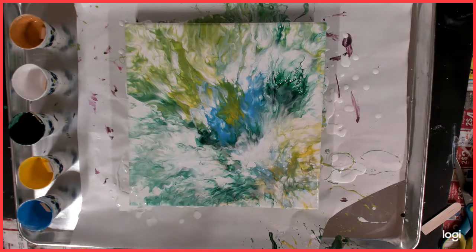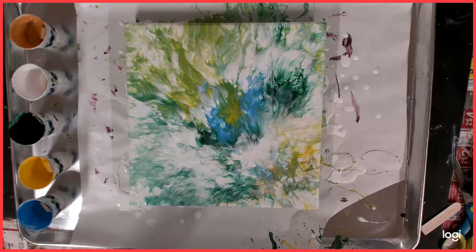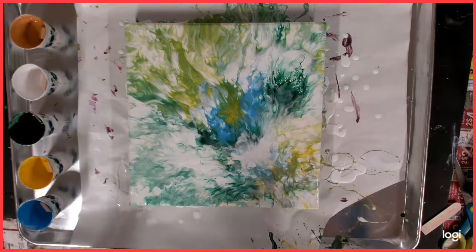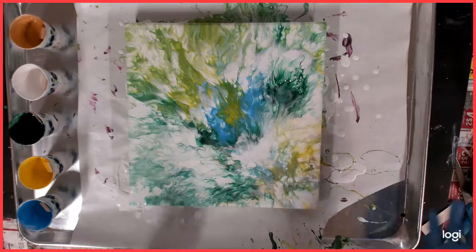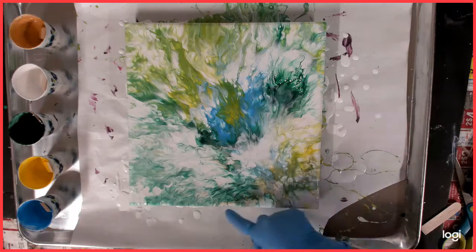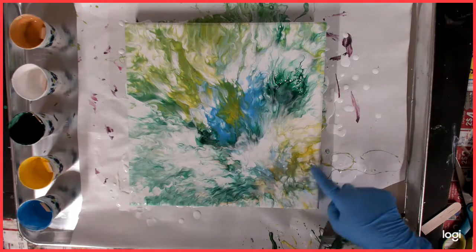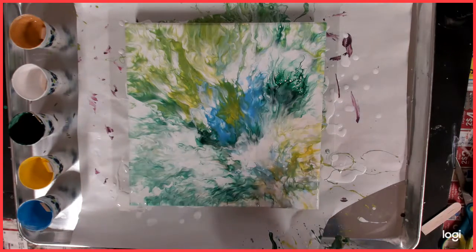I did a green one. Look at that, you guys. Green and blue. And yellow. Very different for me, because you know me, I like my purples and blues. I like it. I'm just not sure if I'm going to stop or keep going, but I did lose my gold. It is right here, and a little right here, maybe here, but I'm not seeing it much.